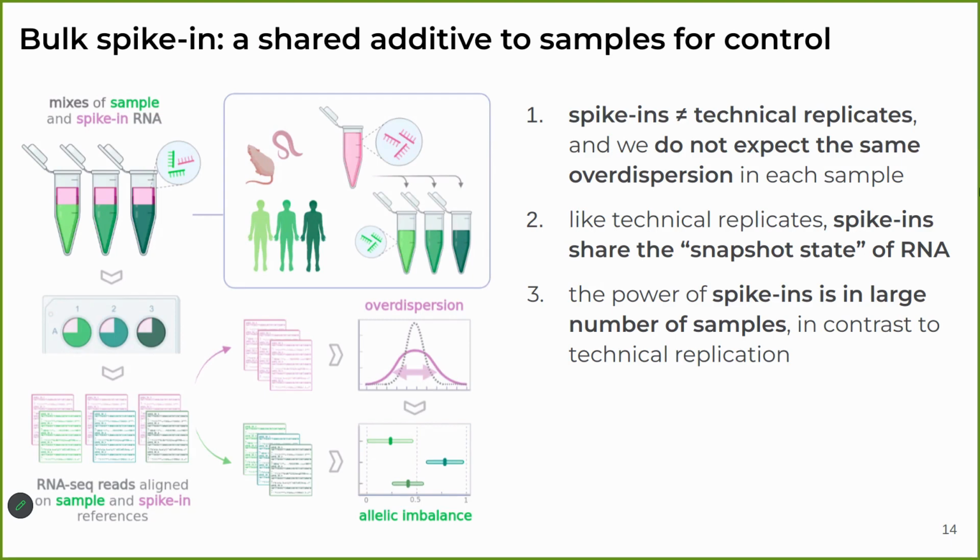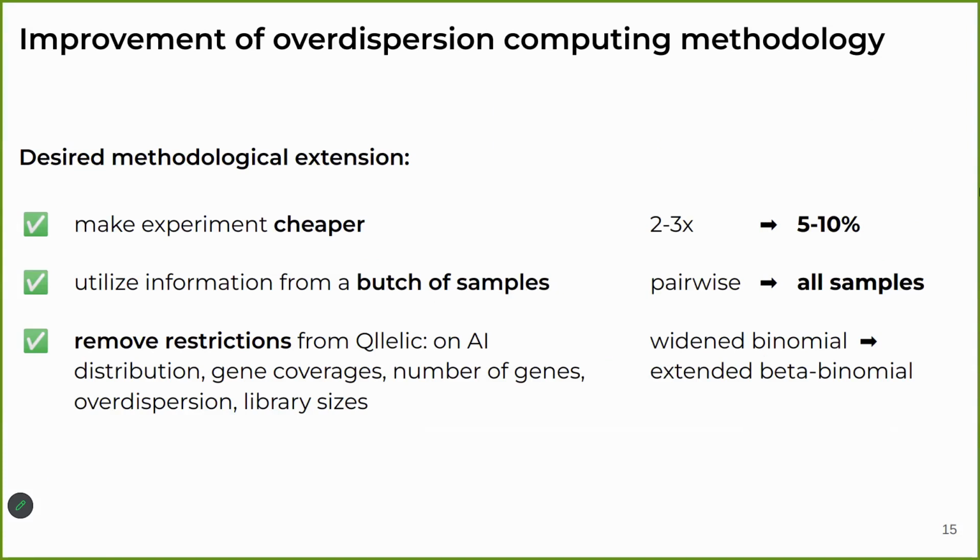But first, we need to introduce some changes to our previous analysis. Since now we do not expect all the samples to have similar overdispersion, and we want to move from pairwise comparisons to utilization of information from the whole bunch of samples. And again, one of the most important things here is that now the additional experimental costs compared to the protocol with one technical replicate consist of one extra RNA preparation for RNA spiking and some extra sequencing depth.